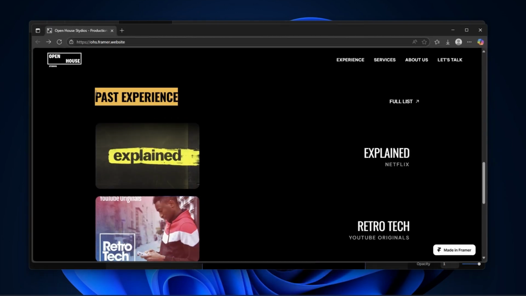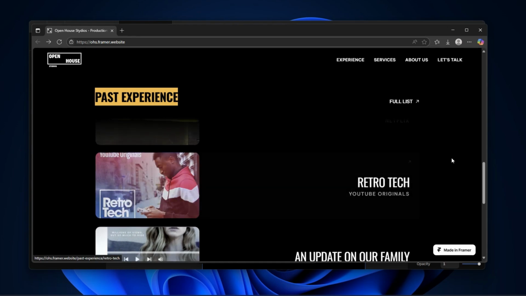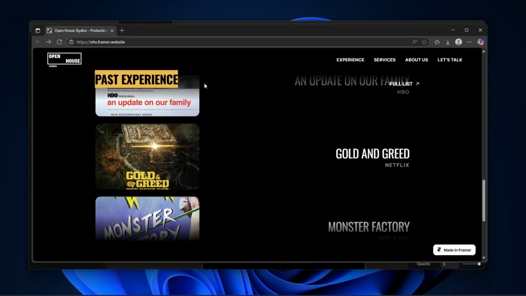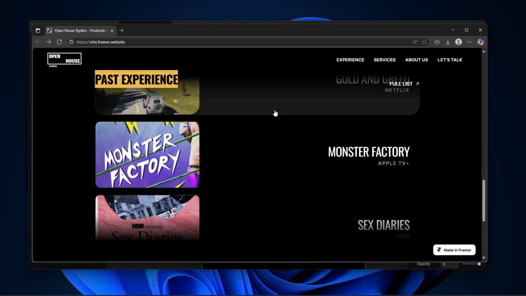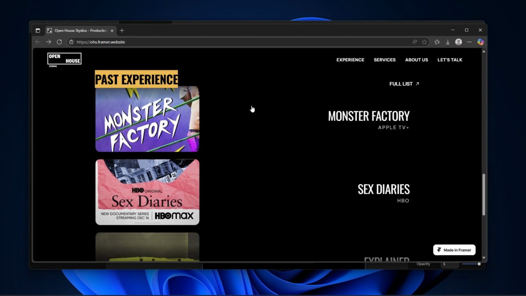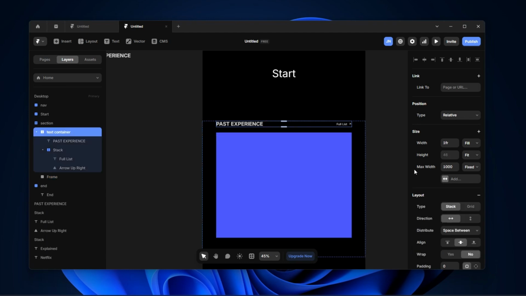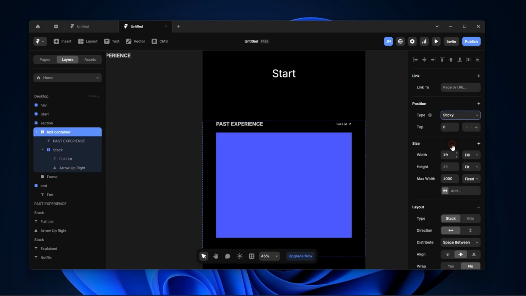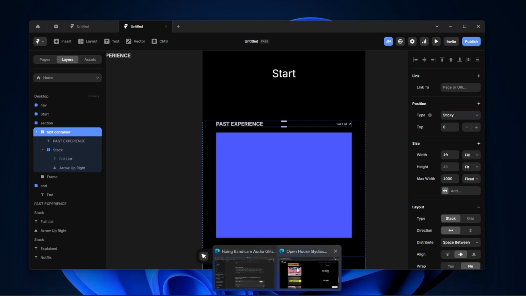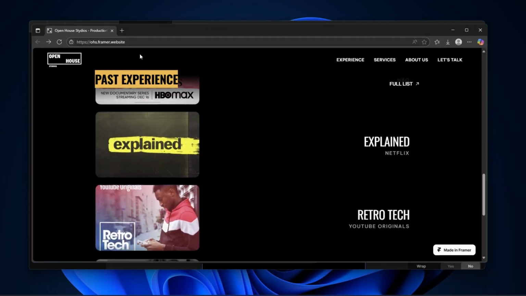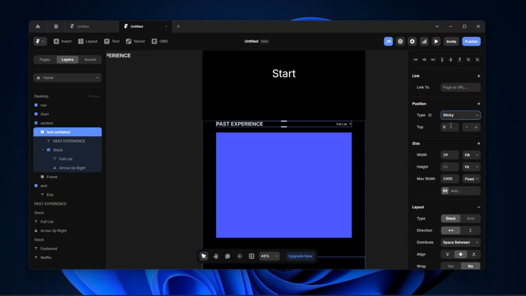Notice that we already created this text bit, and now as we scroll, this text comes to a point where it sticks to our page. Okay, so normally this text needs to continue moving up as we scroll, but it kind of sticks. So let's go back to the text and set the positioning type to sticky. So this is basically, as we scroll, we want to tell this layer of our text to just stick to where you are. And notice there's a slight space between the text and the top of our screen. So I'm gonna also put mine to sticky top around 60 pixels from the top.